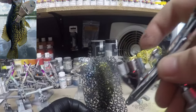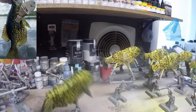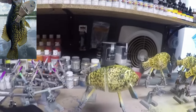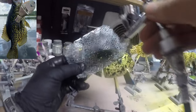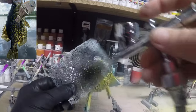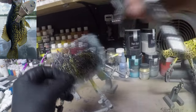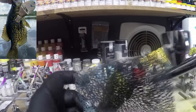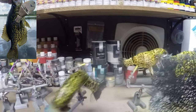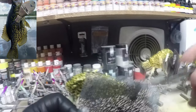Doing the same thing. And then coming back down with our even smaller stencil and coming through in clumps. Really making a darker base for the top of this crappie, just so that it's really portraying what it looks like.